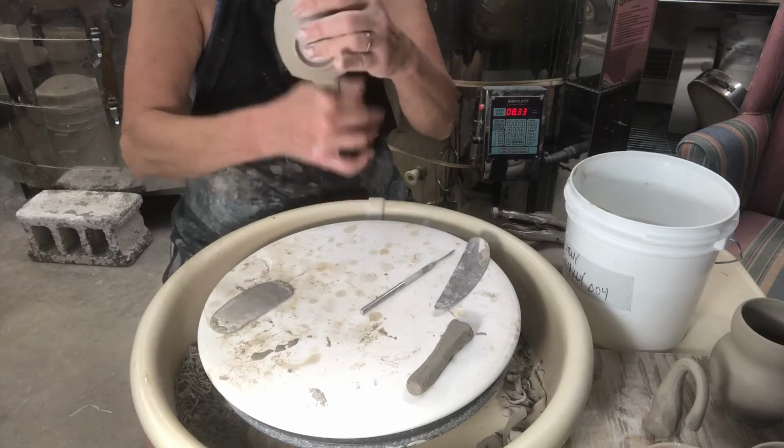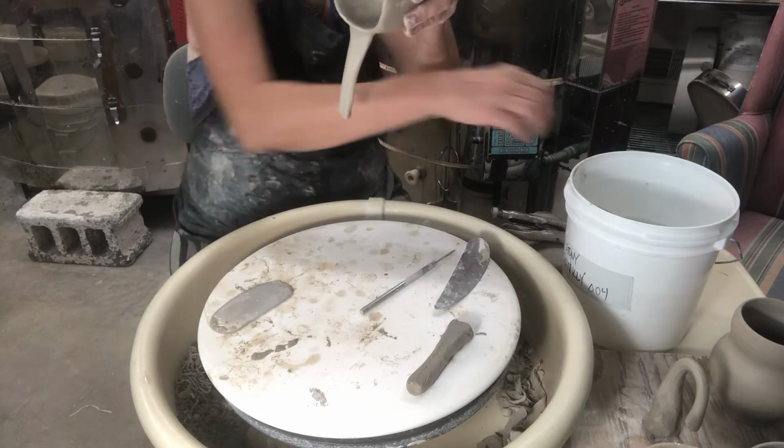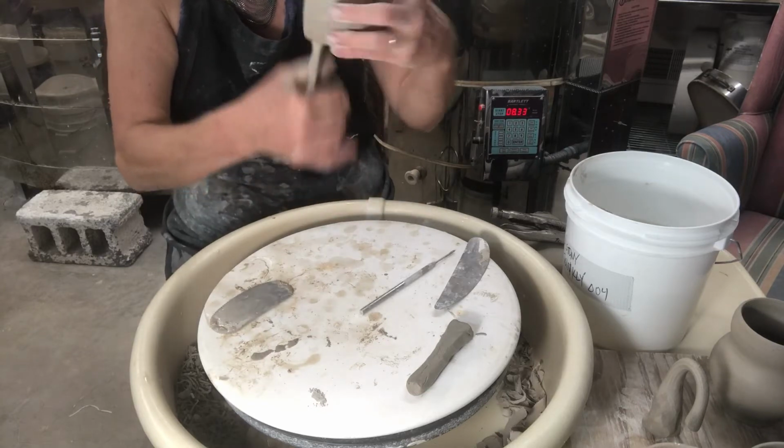All right, my clay's a little stiff. I formed this earlier and I want to stretch it a little bit, so I'm able to push a little harder. If your clay's too soft, it's really going to be a quick handle. Otherwise, it's just going to fall apart.